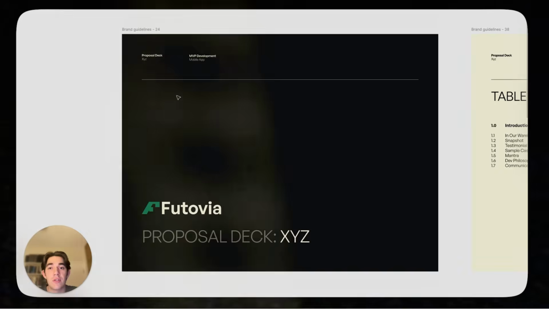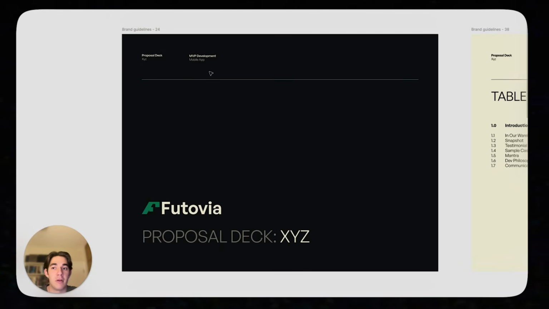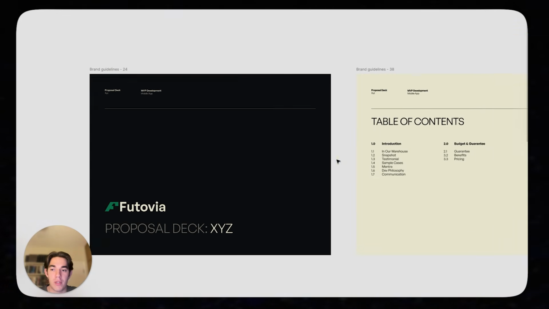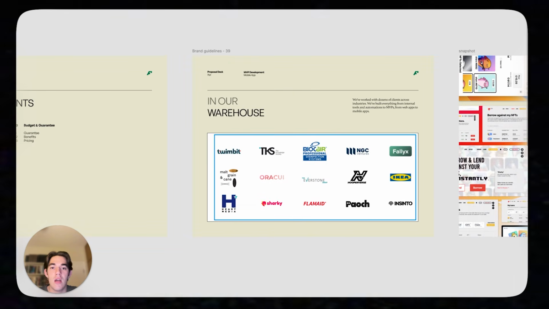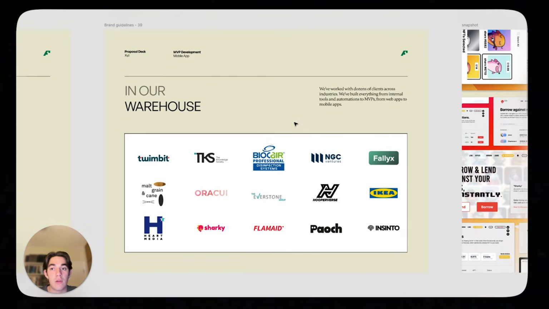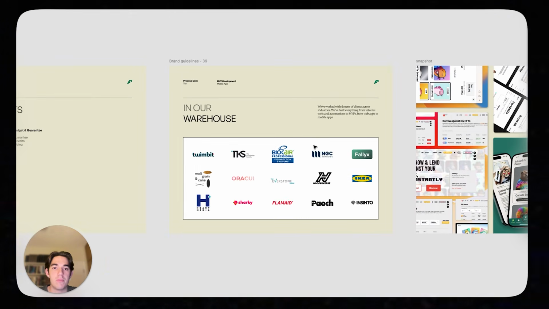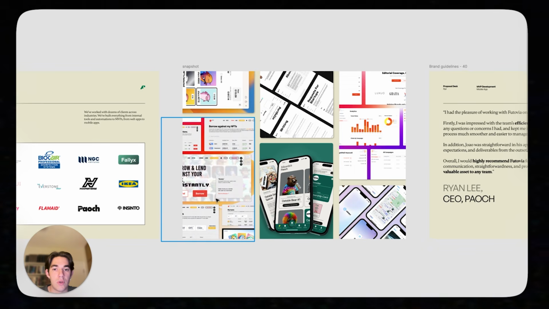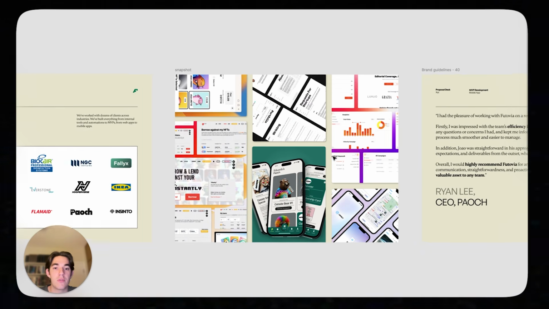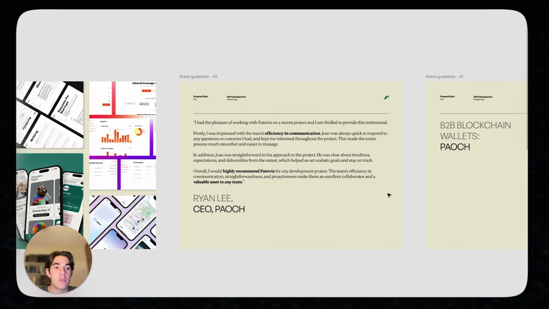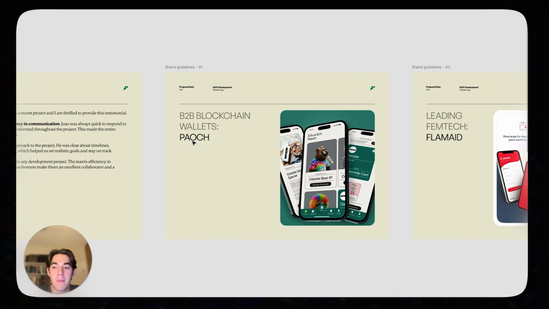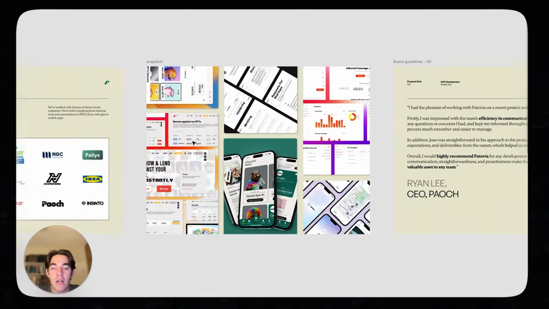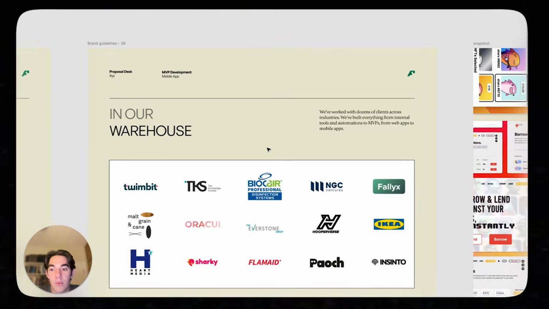Okay, let's get into it. So this is a deck that I grabbed for MVP development of a mobile app. Usually I fly through the early couple slides. They're not massively important. I'm not going to explain the table of contents. I'll flash the kind of logos that we've worked with, and this is a little bit out of date, but it's got some clients that we've had before. I'll do a quick flash of some mock-ups of stuff that we've built. I'll put a testimonial up, and then I will mention a couple case studies. This far into the pitch, I've spent maybe 30 seconds. I'll say hello, I'll introduce myself. I'll say, we built some nice things.